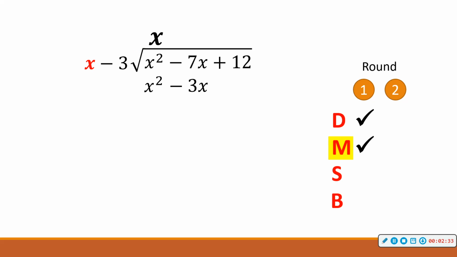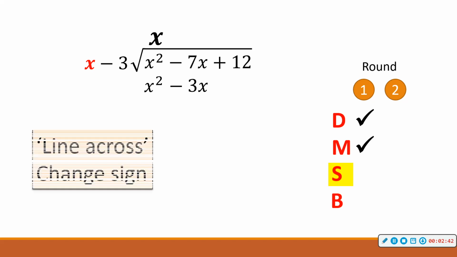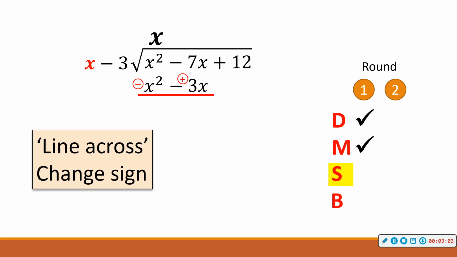And this comes the money shot now, the subtract. And if you just follow this simple rule that I tell people when starting off subtracting: line across, change sign. So that is a plus x squared. Get your red pen and put a minus circle beside that x squared. It was a plus x squared, it is now changed to a minus. The other one is a minus 3x, change sign. That becomes a plus 3x, right?